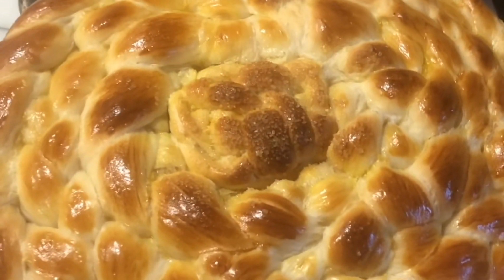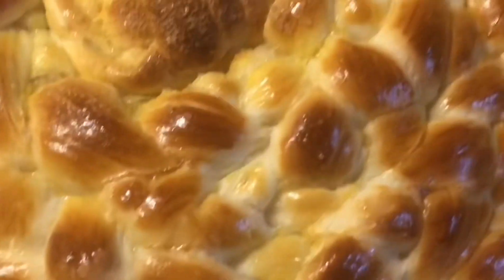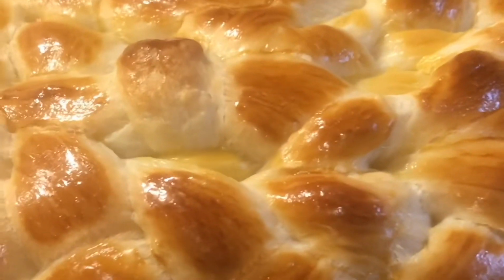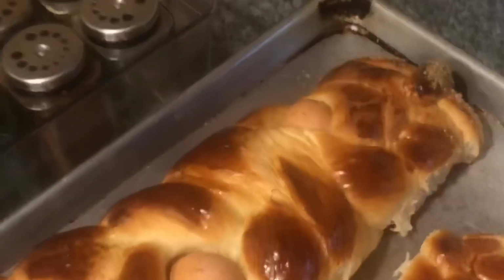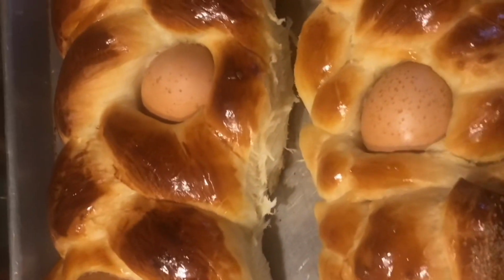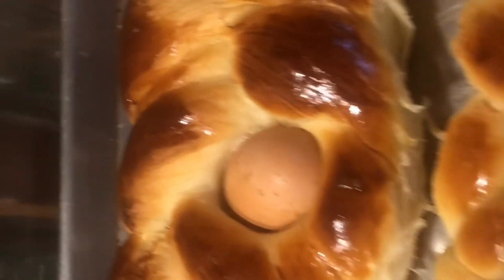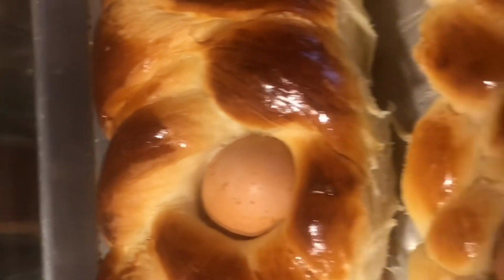This is the braided, floured rose bread. It has a rim. And I have my braided loaves here with boiled eggs, brown eggs.